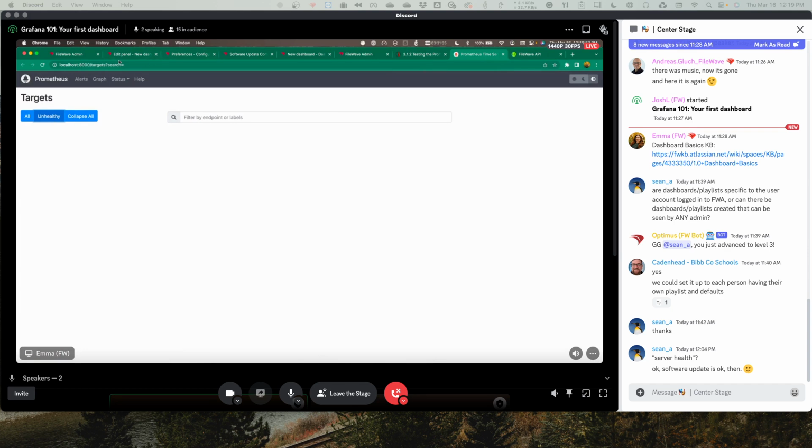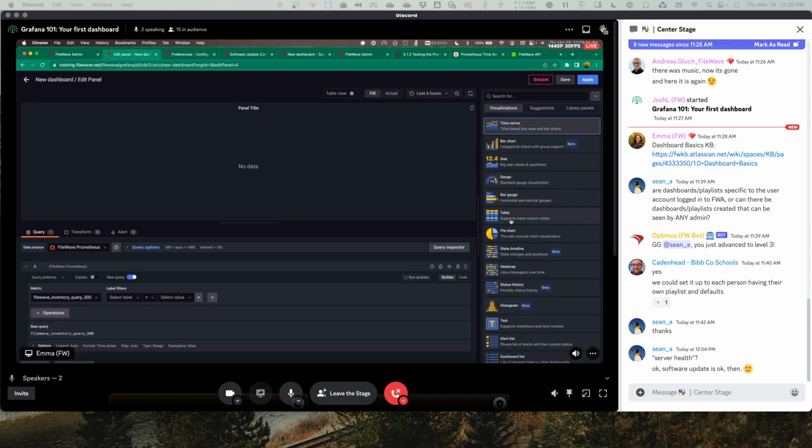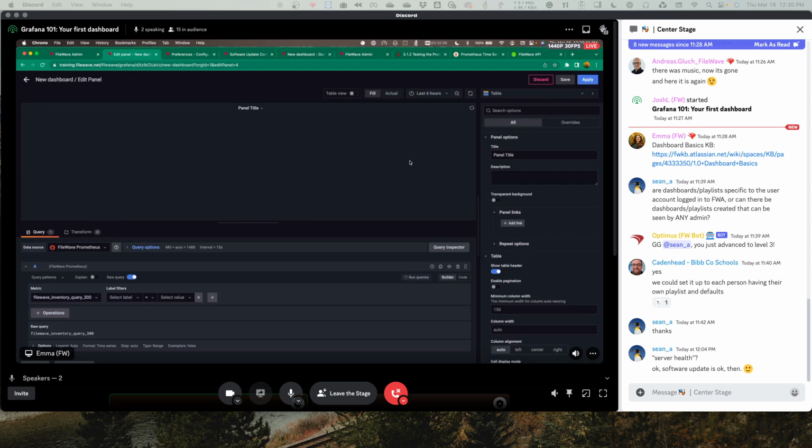Once we see that everything's healthy, we can go back to our dashboard and find the one we're looking for. This one's 300, so I'm just going to find it this way. We'll bring that in, and then I can hit run query just to make sure we've got what we need. Again, it automatically defaults to time series, and I don't have any date and time data in here, so it's probably going to come back with an error. So I'm just going to switch it for now to table so I can make sure that everything's brought in okay.